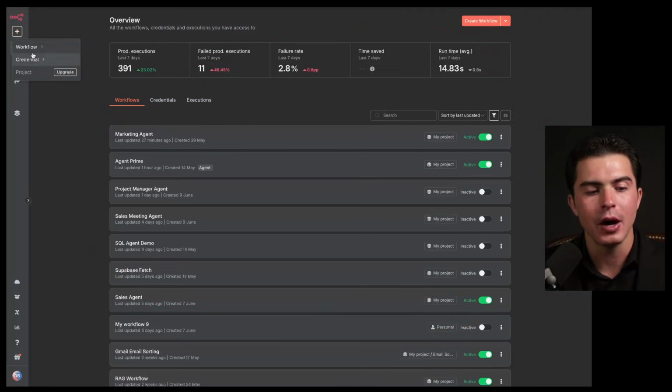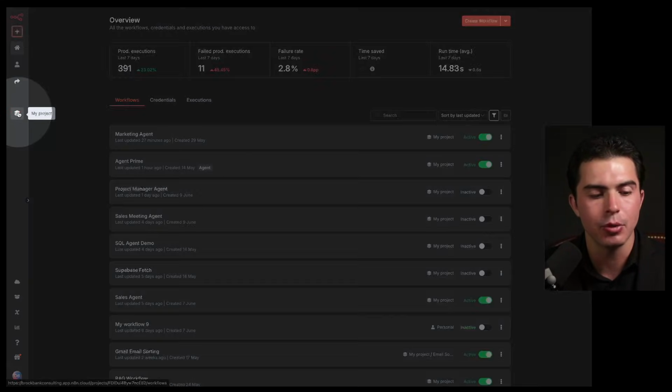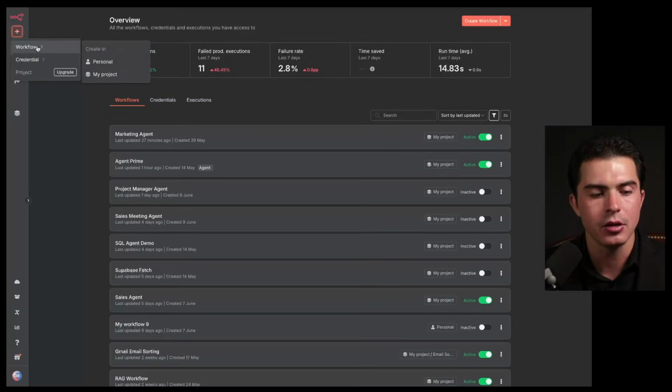So plus here, we've got workflows, and a workflow is just like it sounds. It helps you build an automation. The workflow builder we'll get into in just a moment, but you can create either a personal workflow or you can create one in a specific project. I like to just put it in my projects, which you'll see here. Here's the my project icon, the same way that you see it here. When you go over to my project, you see that stack. Then your personal, if you want to create those personal ones, it's kind of like its own folder that you can put it into. Then you've got credentials.